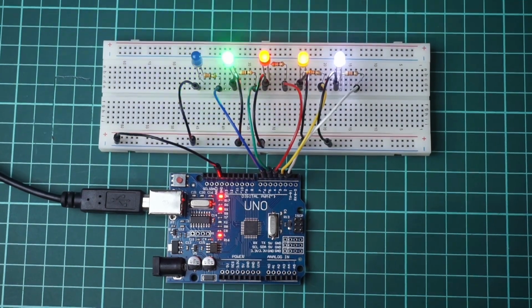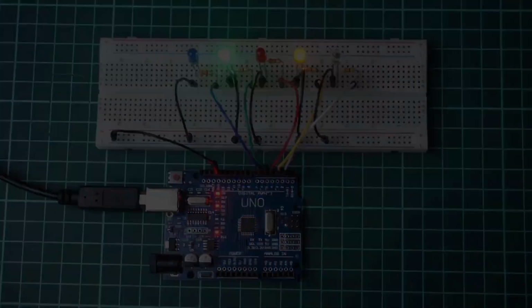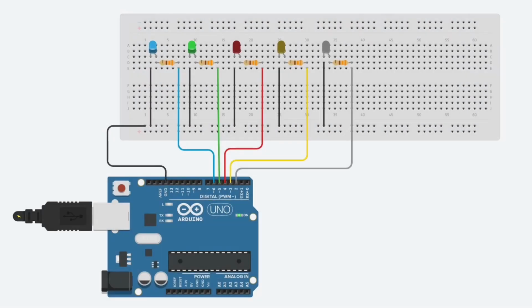It is worth noting that the LEDs in this project could just as easily be replaced with motors or other electronic components, which can also be controlled independently using the millis function. So this method allows us to independently control any circuit component, such as sensors, motors, or buzzers, using the millis function, demonstrating its versatility in various applications.